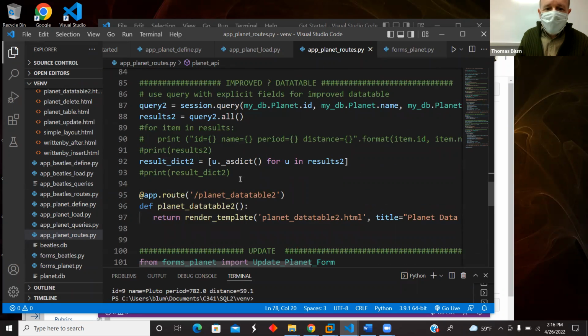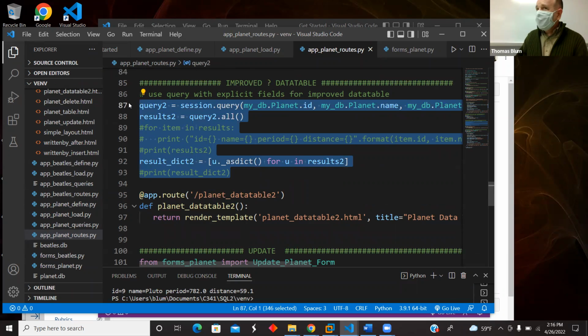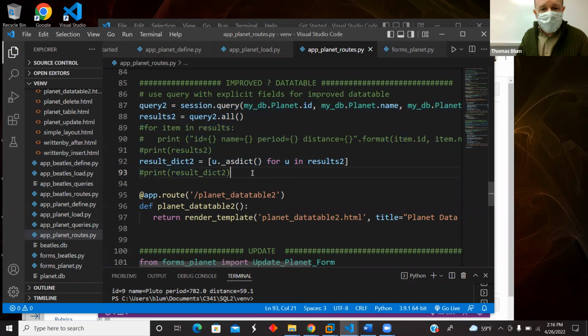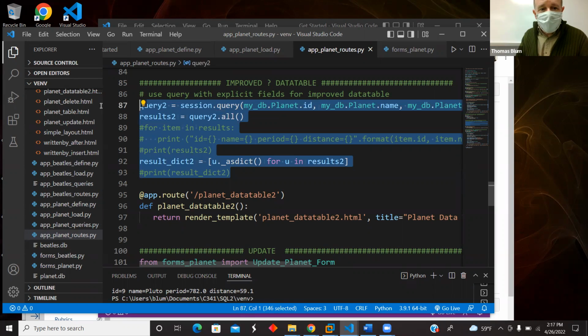Then I showed you the improved data table we had queried. Instead of just doing a default select star query, we showed a query where we name the fields, and that produced different types for us. And one thing that happened is that we did not have this problem of when we just asked for everything, it generated some particular SQLAlchemy field, which is sort of a behind the scenes thing, but it was there. Here, someplace else we had to take it out, but here we don't have to take it out because we never had it in the first place.